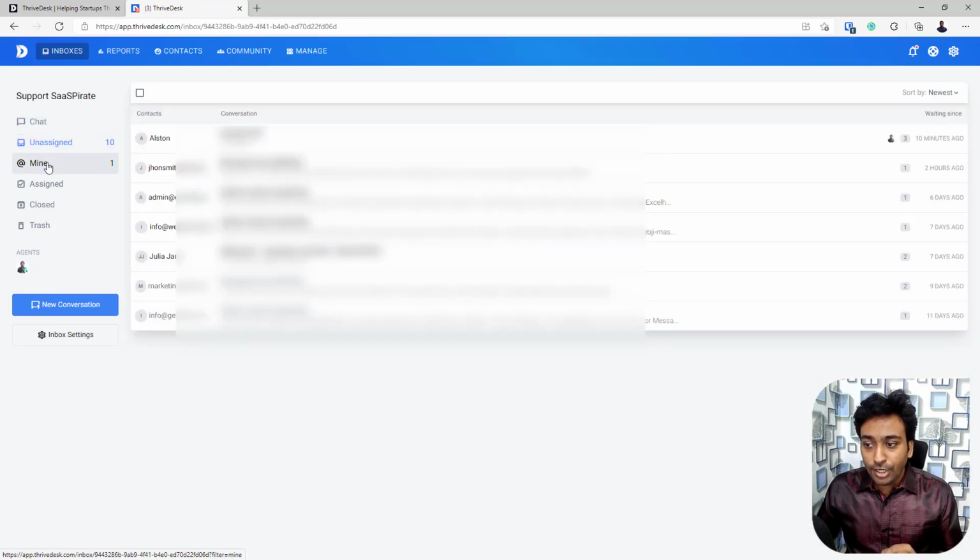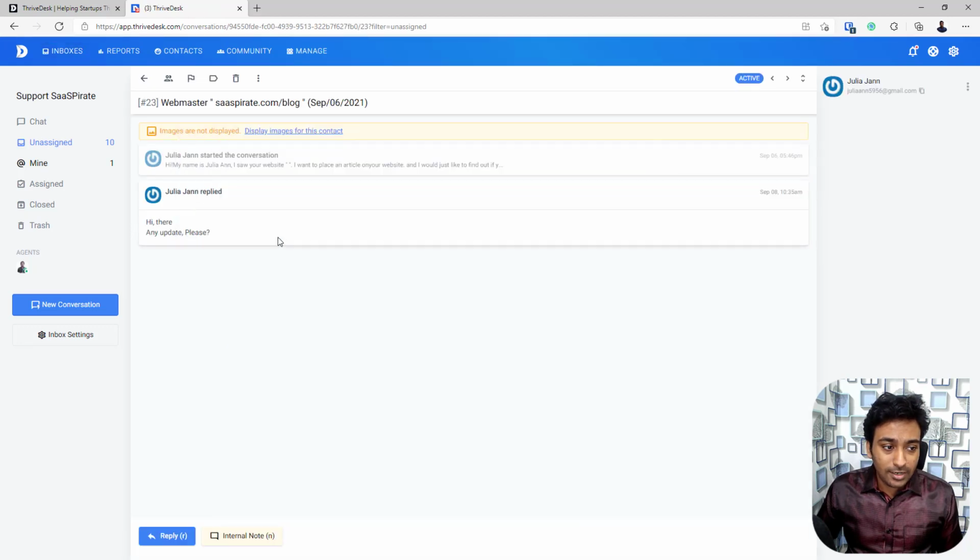The first thing I need to tell you, let me open one of these test messages so I can show you one of these examples directly. For example, I have opened one simple message here where the header section gives you all the control regarding this message. For example, in this case, first I can assign it to a team member. I'm the only agent available in this inbox, but I can always create a new user for this inbox.